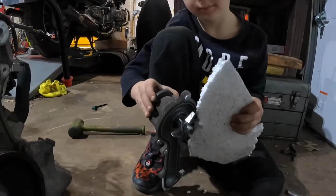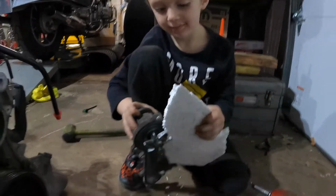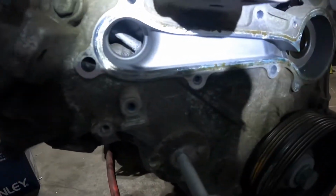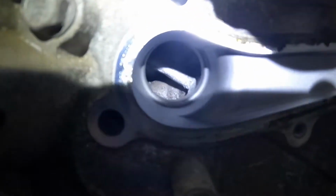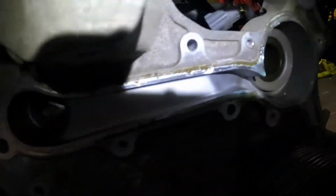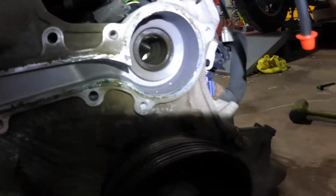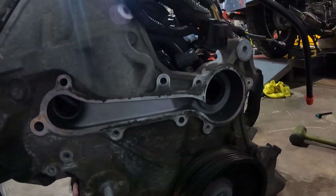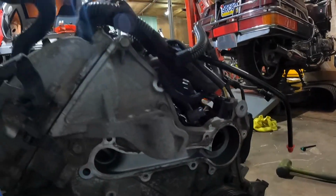Is that water pump eating the foam? All right. Man, that thing took a lot of screws. Holy cow. So, looking in here, actually looks pretty good. The engine actually looks pretty clean in there. A little bit of pitting and nasty stuff in the cylinder head, but doesn't look too bad. I'd say we probably could have gotten away with reusing that water pump there, but not going to risk it on a couple bucks. Just put a nice new water pump on there, and then we don't have to worry about it for at least another 100,000 miles.